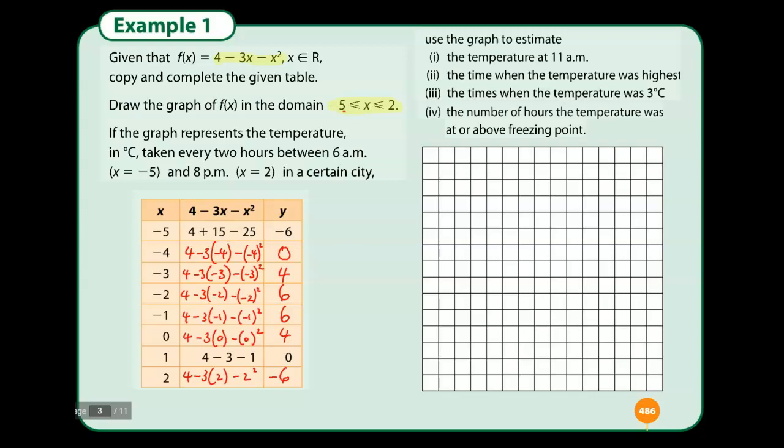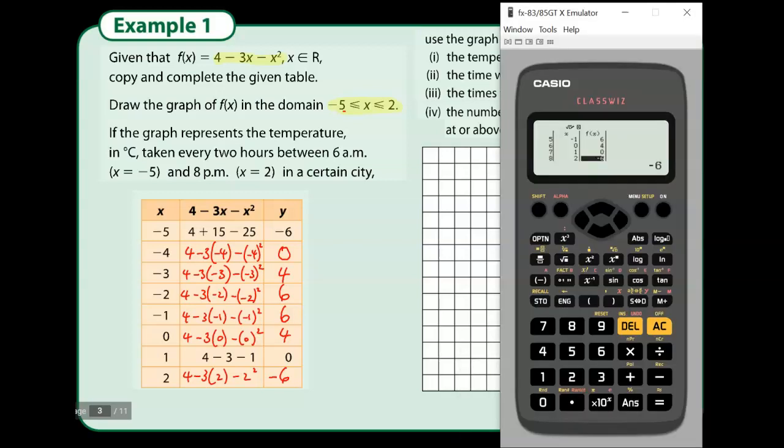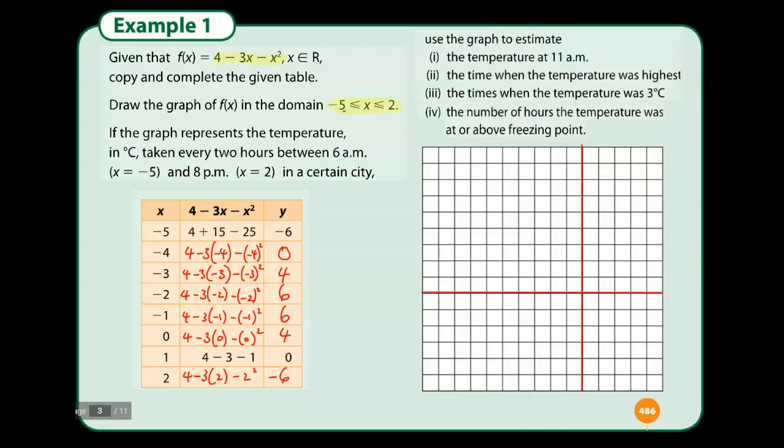If you don't have a nice symmetry to the numbers, it doesn't mean you've got the numbers wrong, but certainly if I do have a symmetry, I'm fairly confident that I have no issues with what I've done so far. The point here is the calculator's there. As long as I've typed the function in, the calculator's going to give me the right numbers. So when I'm going to do this graph and plot those points, I'm going to need values for x from minus 5 up to 2, and the y-axis needs to be values from minus 6 to positive 6.